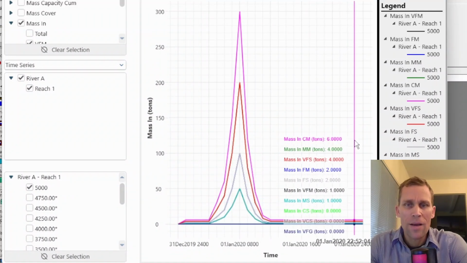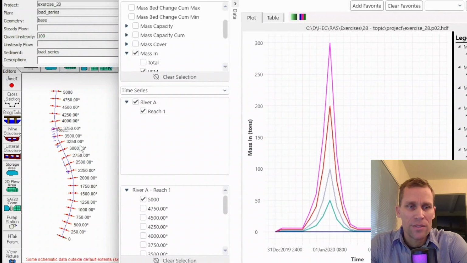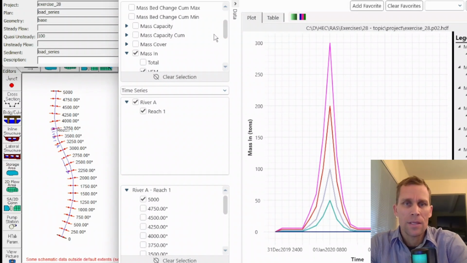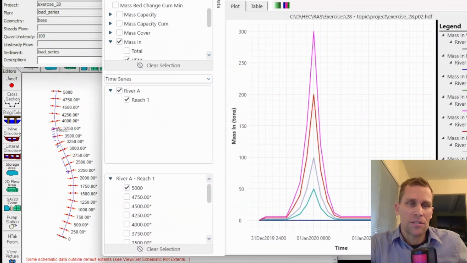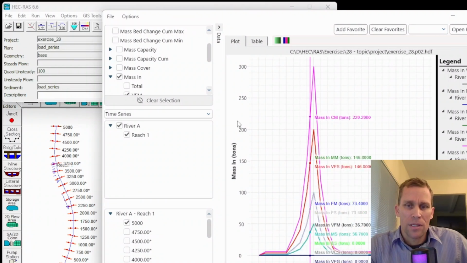All right. Well, anyway, I'm going on long enough. What this exercise did was show how to demonstrate sediment flow in a single reach in HEC-RAS. We used the hydrograph tool to set a boundary condition so that our flow rate had a constant amount of sediment for each time step, and the time duration of each time step was variable. Then we had the opposite situation where we used a constant flow rate and a time series boundary condition to set different amounts of sediment load over the course of this simulation.